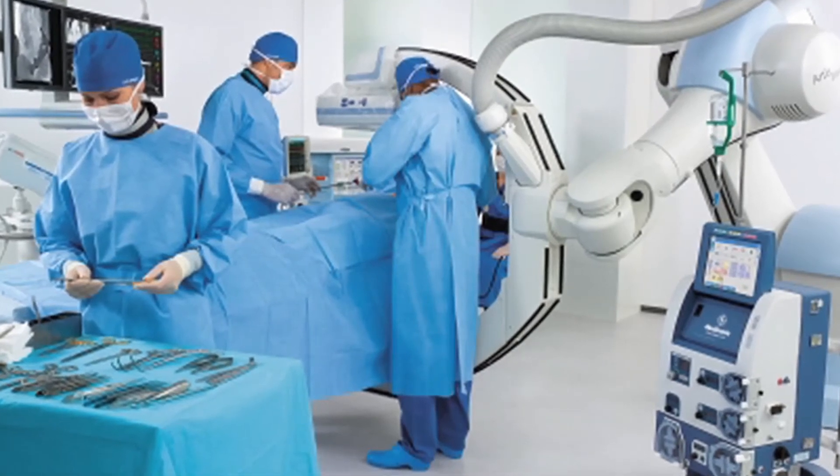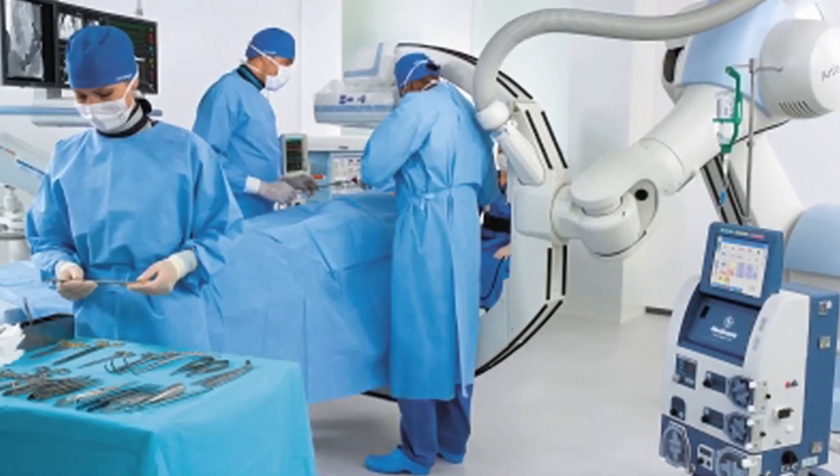Ideally, as these two specialties move together, the best way to offer optimal patient care is to have a so-called hybrid operating theatre which has the strengths of being a full operating theatre but also a properly kitted out, bespoke imaging unit as we would see in a cardiac catheter lab.